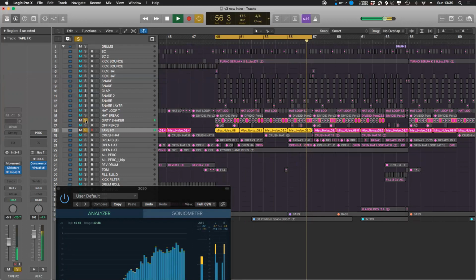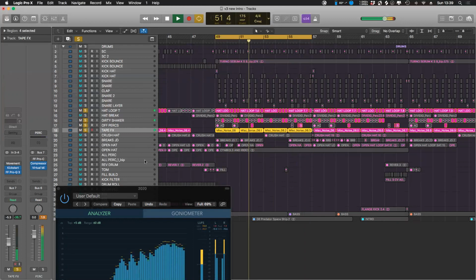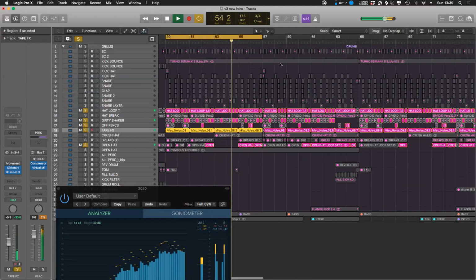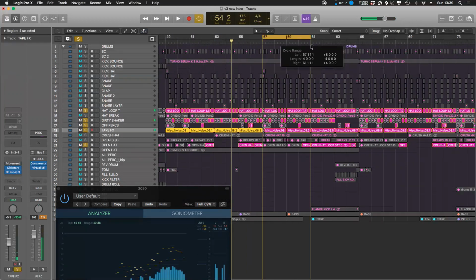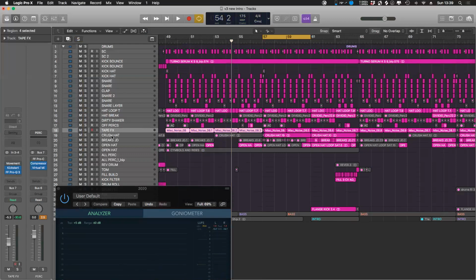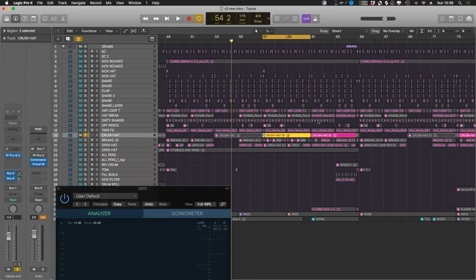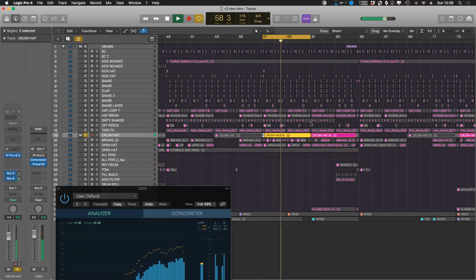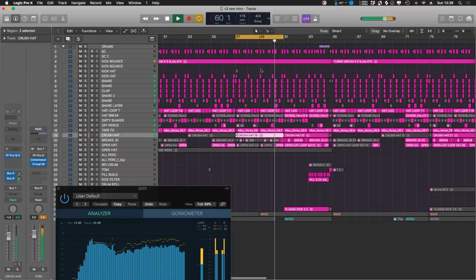Got a little shaker in there, main hat loop, a couple of bits of offshot percussion, a little bit of an open hi-hat there. And that's pretty much it. Nothing crazy, man. But it just all works together with the drums perfectly. So it works for me. I've also got here crush hat, which is basically just a distorted hi-hat, and it adds lovely texture. Without it, you can really notice it, man. It really does fill out that area for sure.